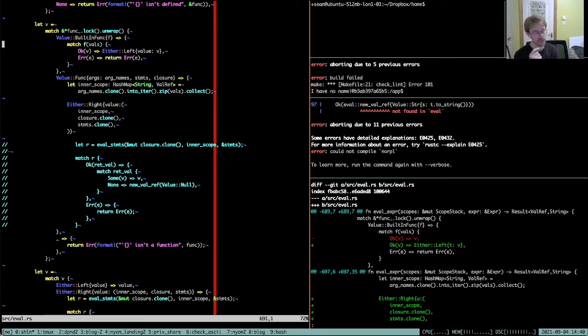But with the built-in functions, when we're looking up the name as the built-in function is getting executed, that's not going to check the name in the scope. It's going to check it relative to Rust's own, I guess, lookup tables or Rust's environment. So the recursion issue shouldn't happen in there.